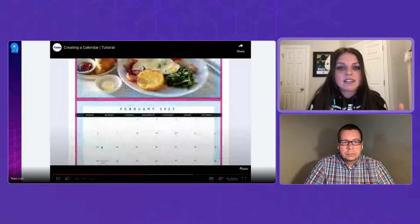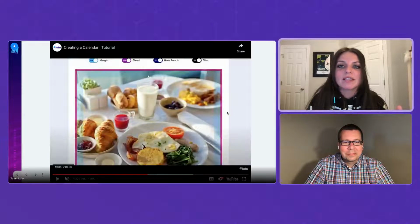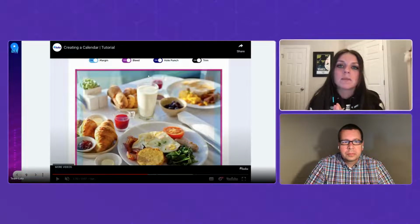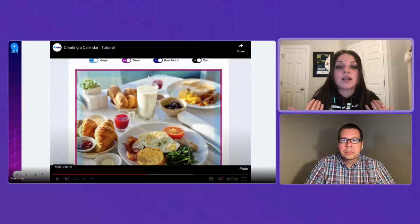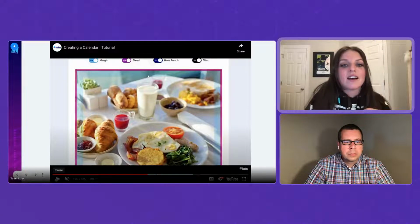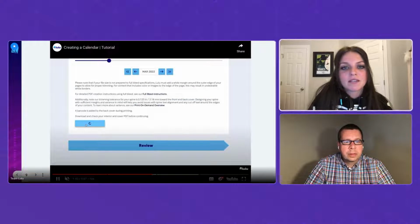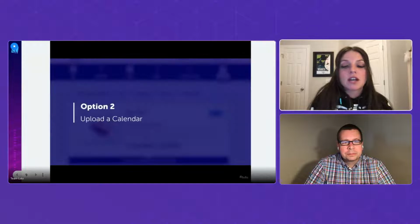And this is the preview. I'll pause for a second. So this is the preview that we're talking about when I said review the preview. So here is what it's going to look like. So after you put in all your pictures, after we did all the brunch things, we put in all the eggs that we want to look out throughout the year, it's going to upload to the preview, and you're able to look through that and make sure everything looks good. So you will see her doing that now, rapid fire. I should have said it could make you sick if you watch this going this fast. So then you can download your print ready files to make sure everything looks great.